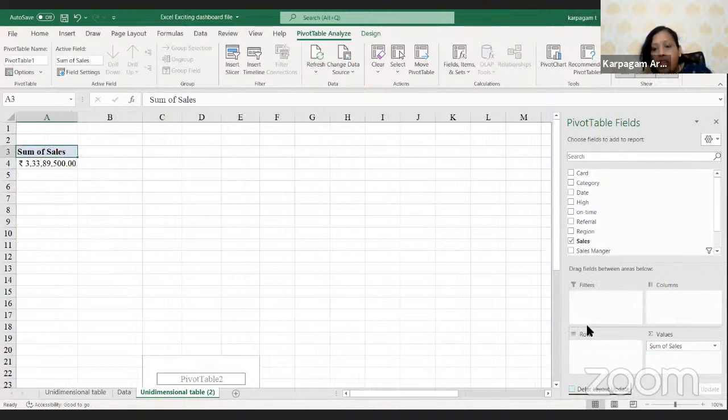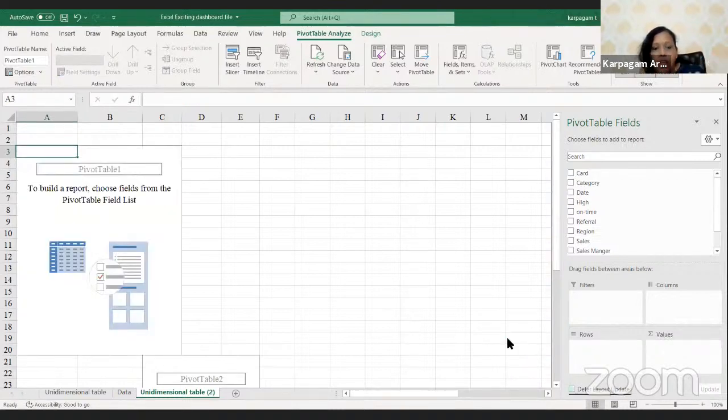Or if you feel that this is too much to handle, you can just drag it out. The moment I bring it out of the pivot table, you can see a red cross mark symbol here. This is to state that when you leave it, it will completely go out. Now you can see it's back to its position. So this is the best way that you can tend to work with it.